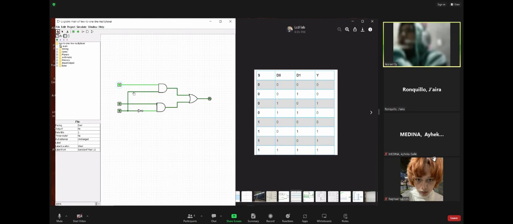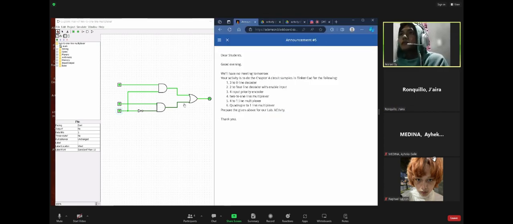Tama ulit. 101 on. Tama. 110 on. Tama ulit. Then all on. Tama ulit. So that's it for 2 to 1 line multiplexer.